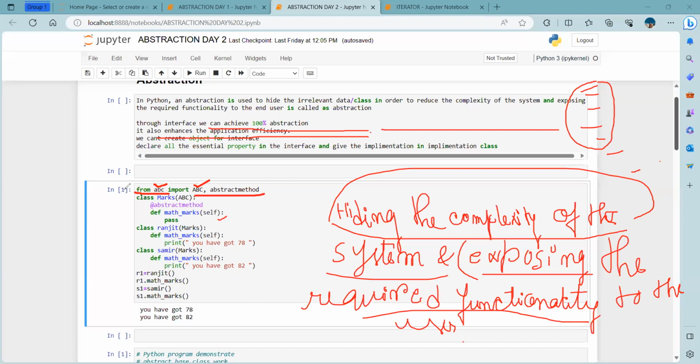This is the whole syntax of using abstraction. From abc import ABC, then a comma, and you should write abstractmethod.